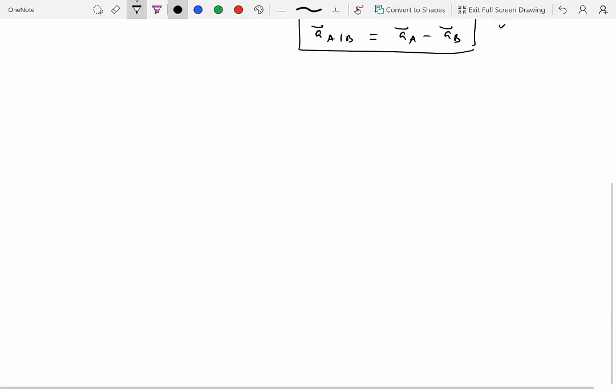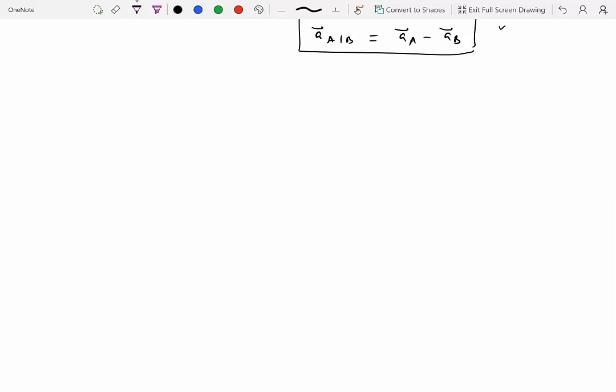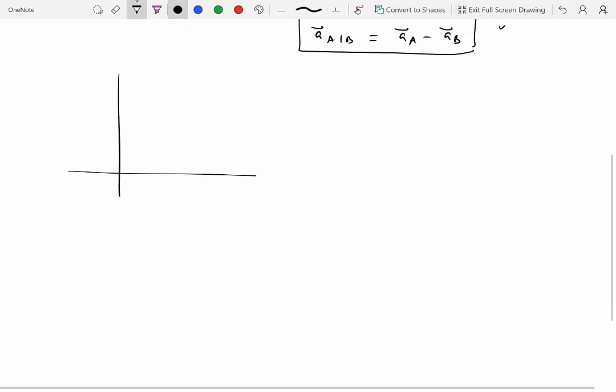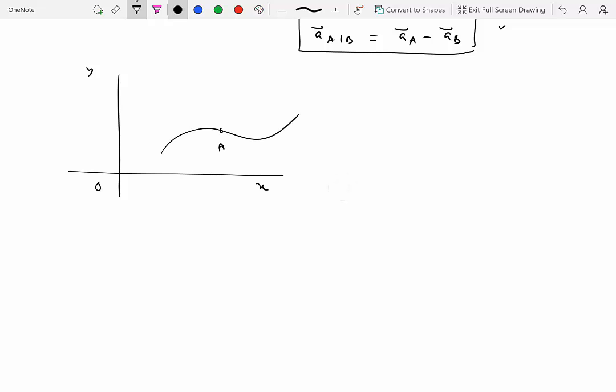Now let's look at this in a more general way when A and B are moving along arbitrary paths in a plane. So we'll start with a two-dimensional coordinate system, let's say OXY, and we have A moving along a curved path, we have B moving along another curved path. And we are interested in understanding how A moves with respect to B. So B becomes our observer for A. So we have one reference frame over here, which is basically a fixed reference frame.